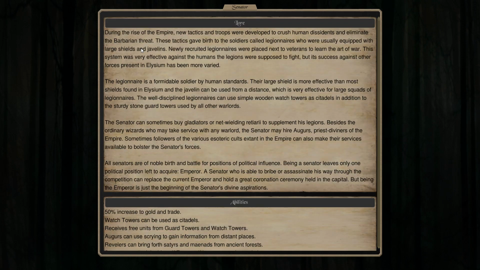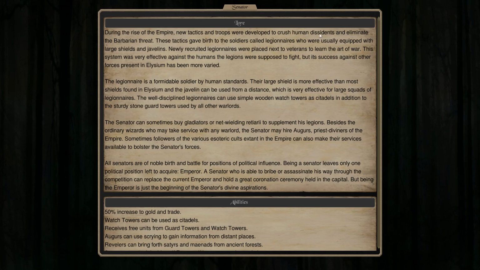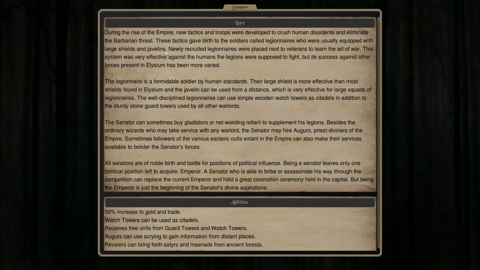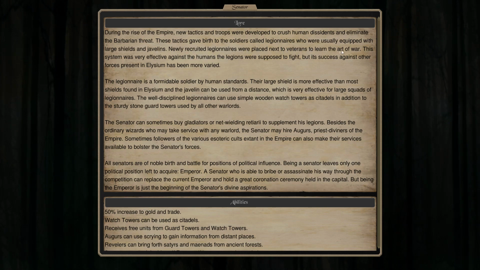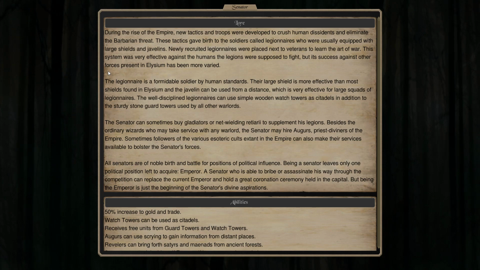Now, real quick, we're gonna read the lore and the abilities of the Senator before we get going here. So, during the rise of the Empire, new tactics and troops were developed to crush human dissidents and eliminate the barbarian threat. These tactics gave birth to the soldiers called legionnaires, who were usually equipped with large shields and javelins. Newly recruited legionnaires were placed next to veterans to learn the art of war. This system was very effective against the humans the legions were supposed to fight, but its success against other forces present in Elysium has been more varied.